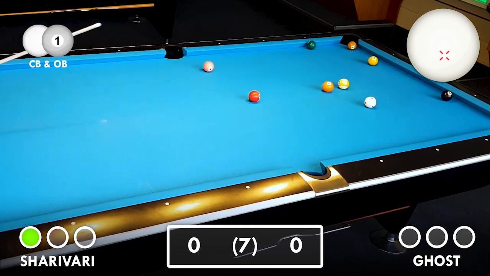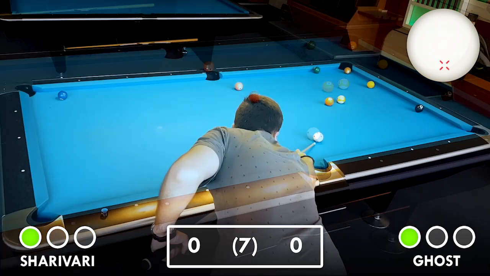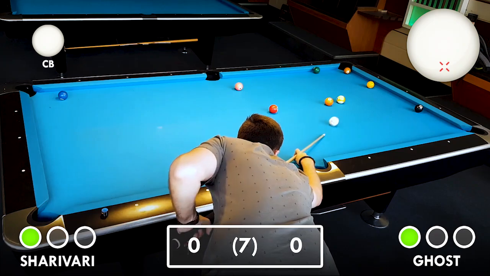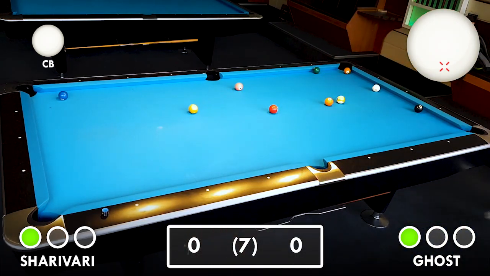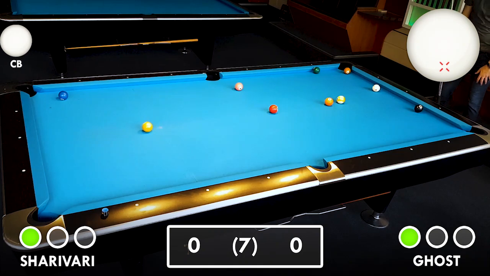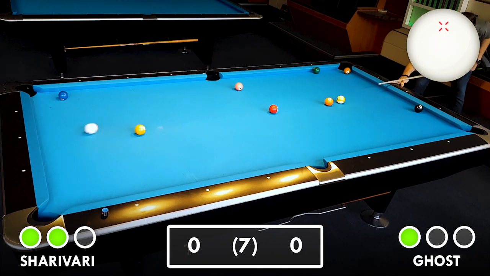Here we didn't get the safe. The Ghost has a full view on the one ball and can make the combo, so the Ghost gets 1 point. We got the safe this time and have a free shot where we have to kick again, so we get another point. You can choose how many points you have to make until you win one game.